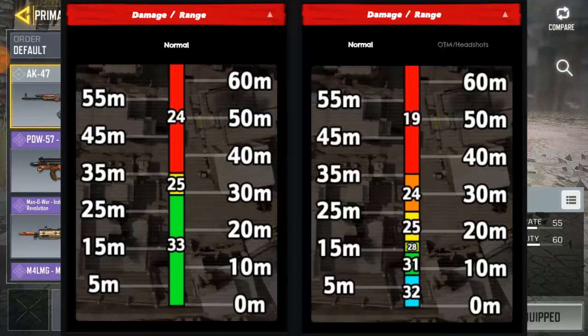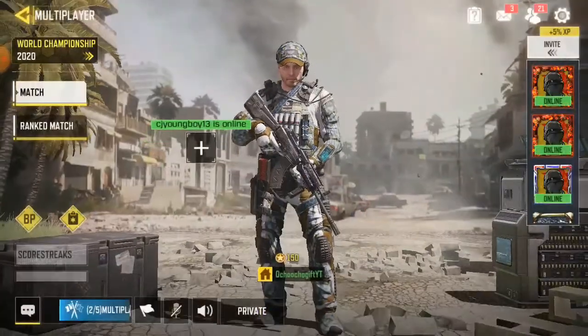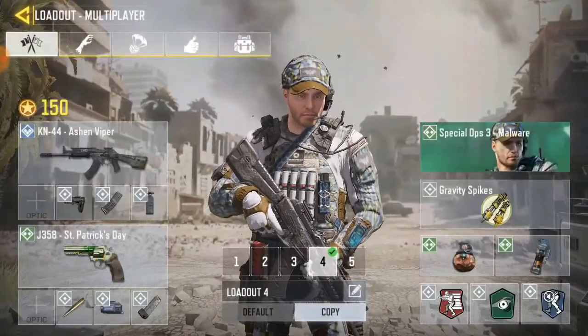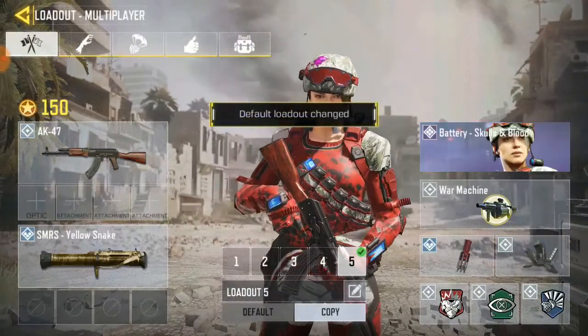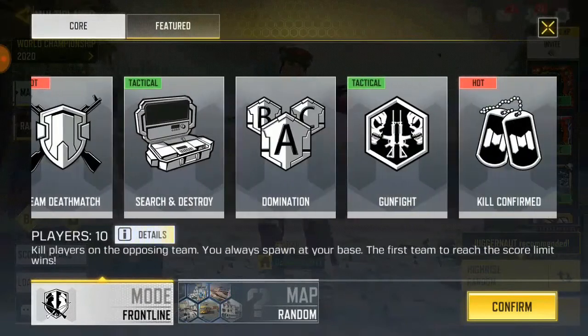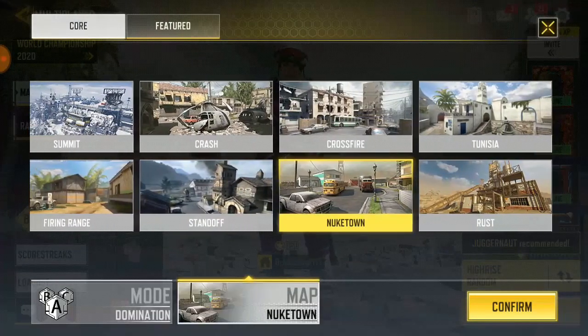Right now we're going to make use of the AK-47 and DRH to play Domination and see how many kills we get. Let's see how different they work. But first of all, we're going to use the AK-47 first, which is going to be crazy. Right now I'm going to Domination.